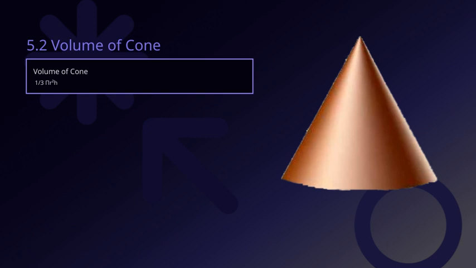And the 1/3 factor is crucial. It tells us that a cone's volume is 1/3 of the volume of a cylinder with the same base and height. So, in essence, this formula combines the base area with the height, scaled down by 1/3, to give us the cone's total volume. Understanding this relationship helps us see how the shape of the cone influences its capacity, which ties back into our broader discussion on how geometric formulas describe real-world objects.